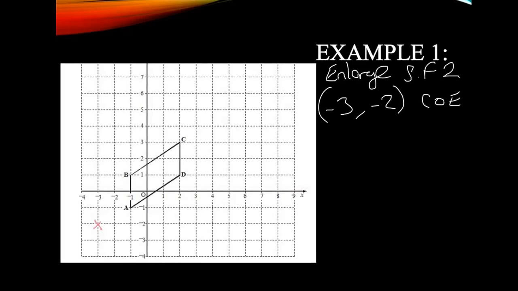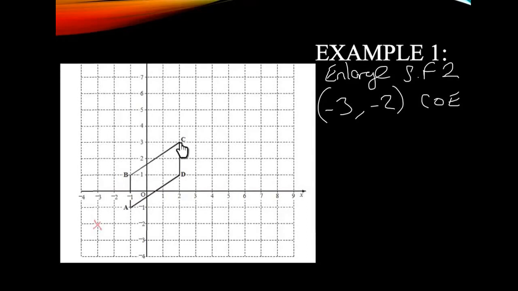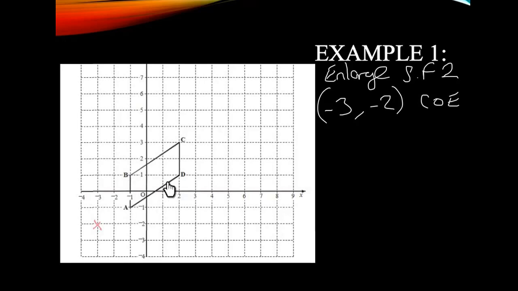What we're actually going to do, and I'm just going to choose a slightly darker colour pen for this, is look at each point, each corner of my shape in turn and decide what's happening. Now, a scale factor of 2 means it's going to get twice as big. So if you were really stuck and you weren't sure what else to do, then you could draw this shape twice as big somewhere on this grid and hopefully pick up a mark. However, to do it properly, not only does it have to be twice as big, but it also has to be in exactly the right place, and that's what the centre of enlargement is going to tell us.